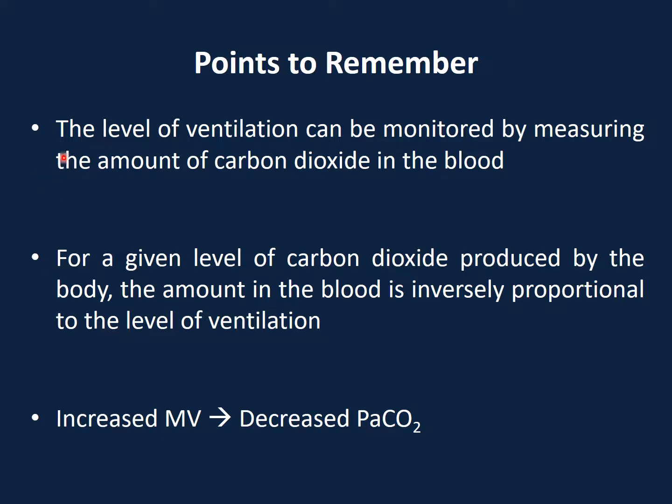So another few points to remember or recall is that the level of ventilation can be monitored by measuring the amount of carbon dioxide in the blood. So that's the reason why you studied ABGs. Okay, so the relationship between ventilation and carbon dioxide is inversely proportional. Okay, in other words, if you breathe more, you're likely to have a lower carbon dioxide in your body. But if you breathe less, in terms of hypoventilation, then you'll be retaining carbon dioxide in your body.